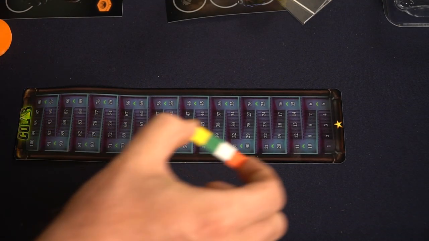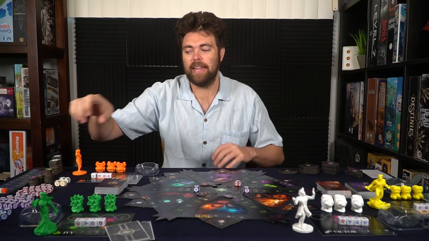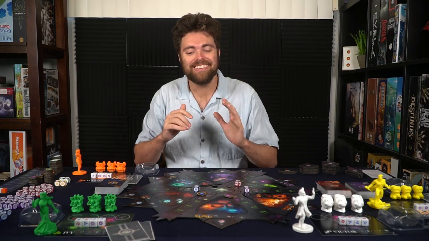There's going to be a point tracker as well. With the point tracker, just simply take a unique token or a unique one of these markers here and place it down at the bottom of the board indicating 0 points. There's a tracker that goes all the way to 100, and whenever you score points in the game and at the end of the game, you'll move that marker up to score you additional points. The person who's the highest at the end is the winner.